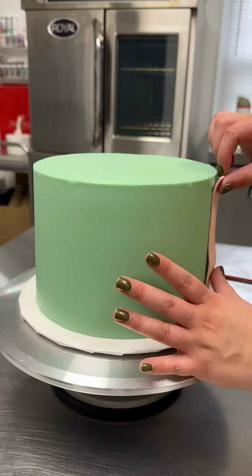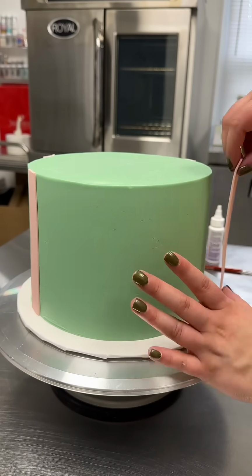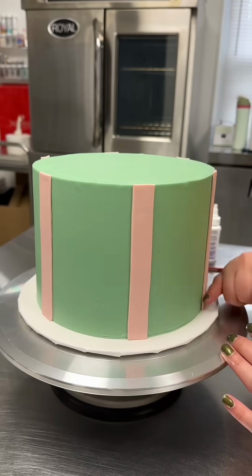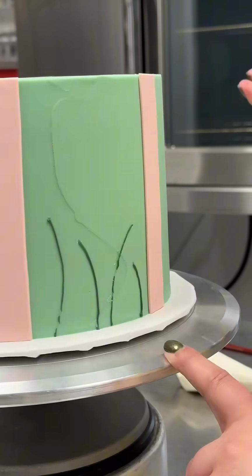There's always something so scary about making a cake for people that you know, especially when they're really nice and you know that even if they didn't like the cake, they would never tell you. But I think they did like it. They said they did, so I'm choosing to believe them.